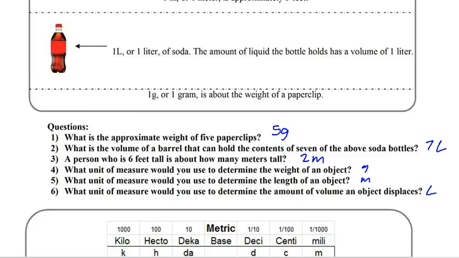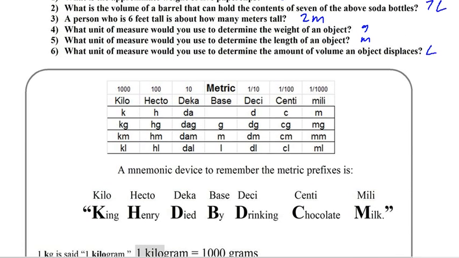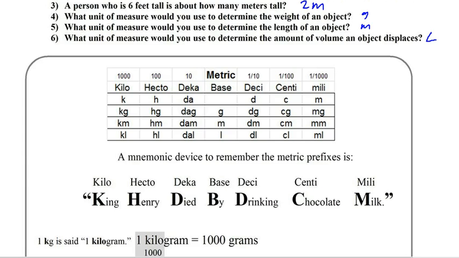Okay, we have little prefixes here, and these are what we use to do basically like a decimal system. We have kilo, hecto, deca, and then our base unit, which is grams, meters, and liters, and then you have deci, centi, and milli. The K is for kilo, H is for hecto, deca, D for deci, C for centi, and M for milli. When you put these in front of the grams, like here, kg, this means kilograms. This is hectograms, this is decagrams, decigrams, centigrams, and milligrams.